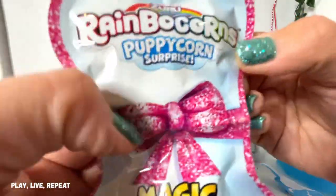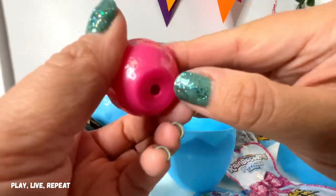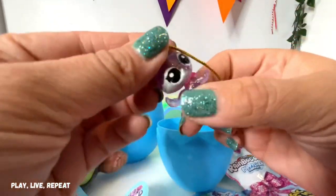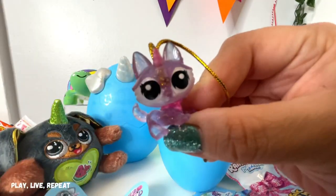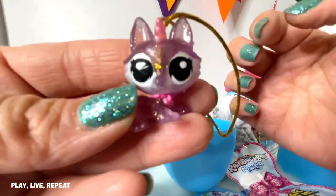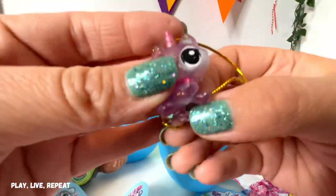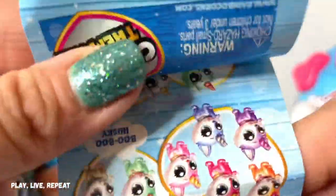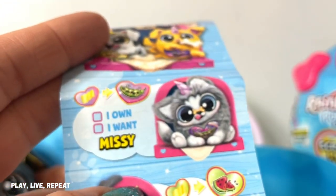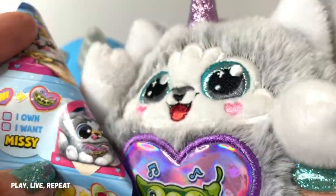And here is some Rainbocorns Puppycorn Surprise Magic Color Mix Poop and the Rainbocorns Miniature Surprise Egg. These little eggs — oh my gosh, how cute. They're a little bit bigger this time around, made a little bit differently. I like the fact that we have this little holder and you can see the ribbon inside of the Boo-Boo Corn. They have little legs this time around, so it is a little bit different. Here is the checklist — the collector's guide. We're going to check out all the names of the Puppycorns. We have Missy. I think we got Missy — yep, because it has singing peas on it. So this is Missy.